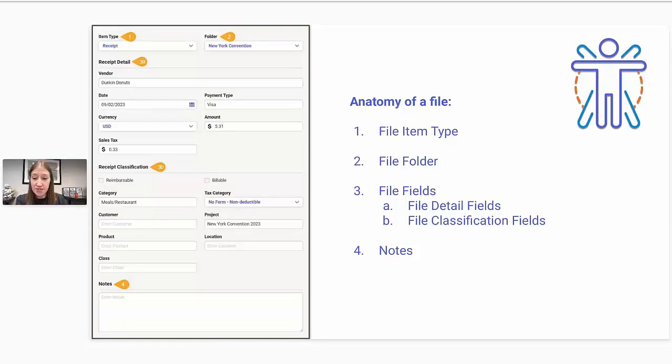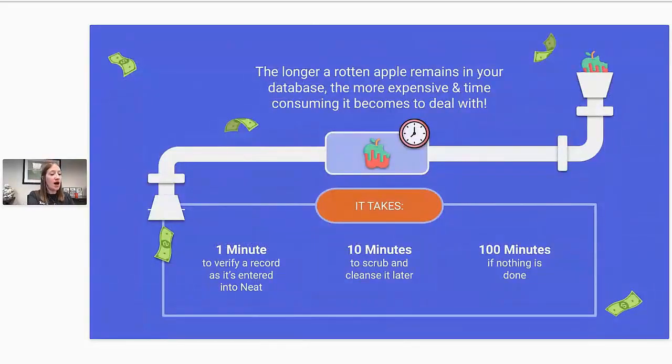Moving on to our 3-step workflow, let's get into it. The workflow is really designed to ensure that your files have accurate data. That's the number one goal. Having accurate data is really the signature of a well-organized database. And data accuracy is the most important characteristic that makes your data usable and purposeful. Incorrect, incomplete, or inaccurate data will impact your insights, your reports, and also just how easy it is to find files within your database.